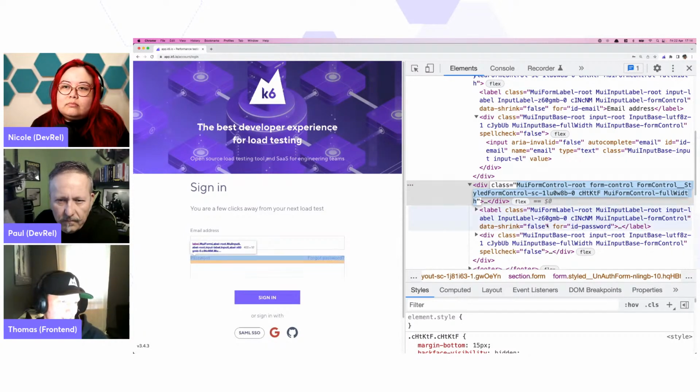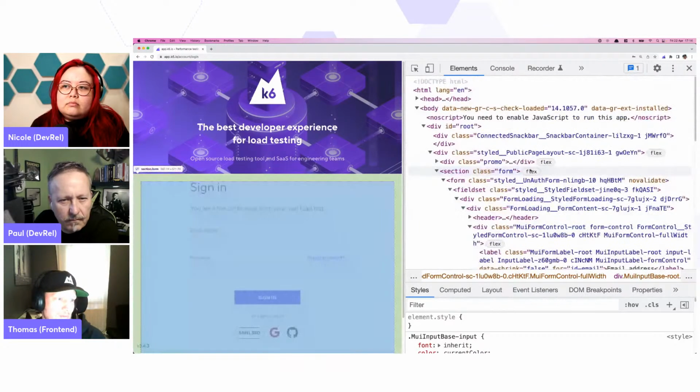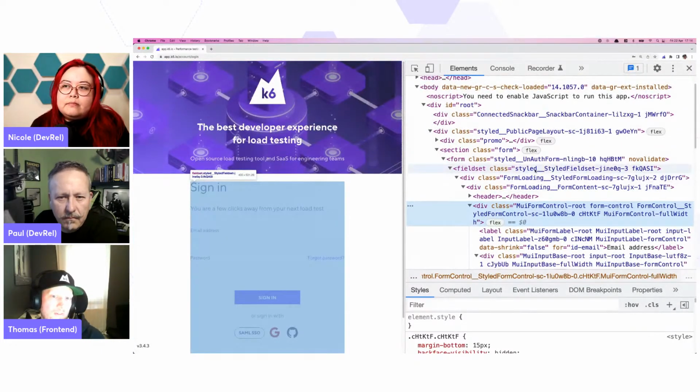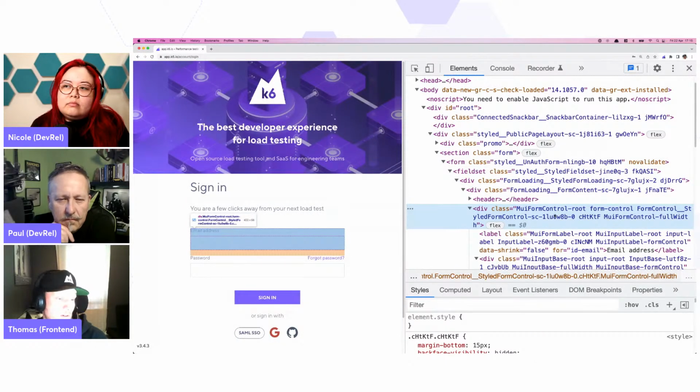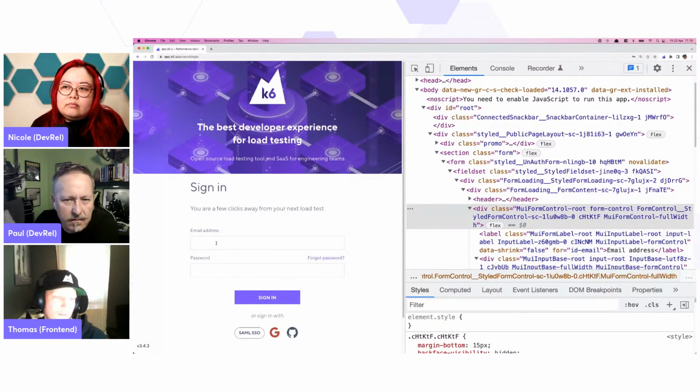So you want to find the stuff that you're looking for, and you don't want to find something else accidentally. So that's why we started adding IDs to the form to look for the form, because we didn't use IDs or names for the form. We'd use it internally in the app, but we didn't use it in the DOM. So to make it more reliable, we started using IDs for the form. So we could actually look for that specific form, not some random form and some random input. Because the email input here has the same ID as the email input on the lost password page. So that's so cool.